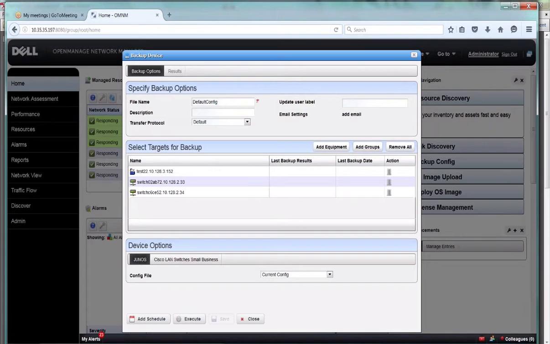When you go to back up these devices, what you'll notice here at the bottom is that you'll have these tabs here for the different device types that you've selected. You've selected a multi-vendor group. And so each device has its own particular configuration, running config, startup config, and Juniper has a current config, backup 1, 2, 3, 4 kind of thing. And so you'll have other options. You can accept the default, and that's fine. That's one way to do. You can do a backup.